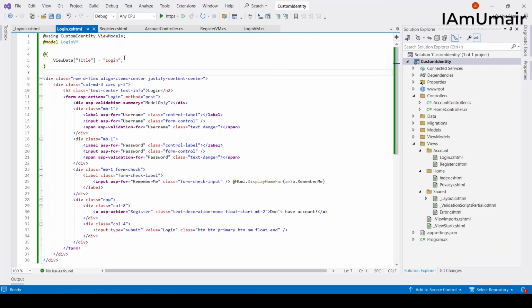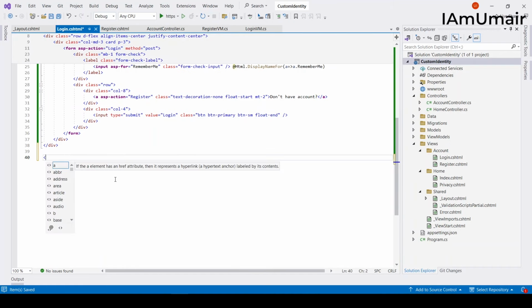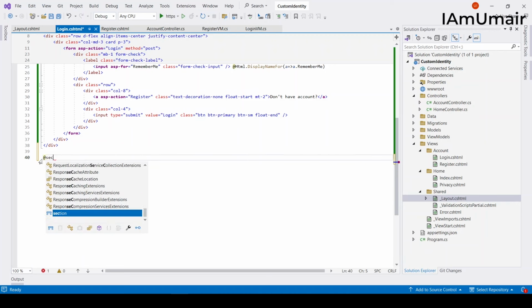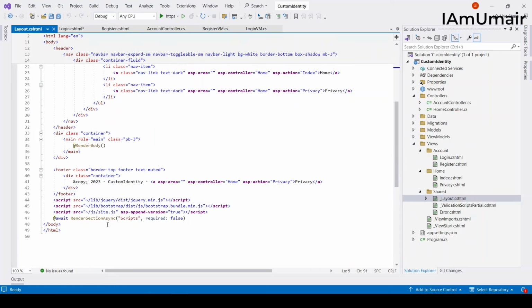The only thing that I missed is the text-danger color of this text. And also I want to add client-side validation. For client-side validation, we need to add a section with the name Scripts. Why? Because in our layout, you can see that we have a section with the name Scripts.